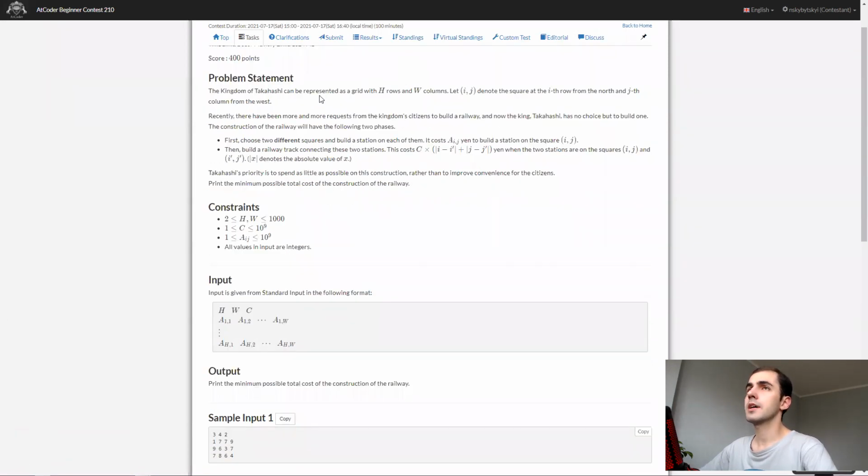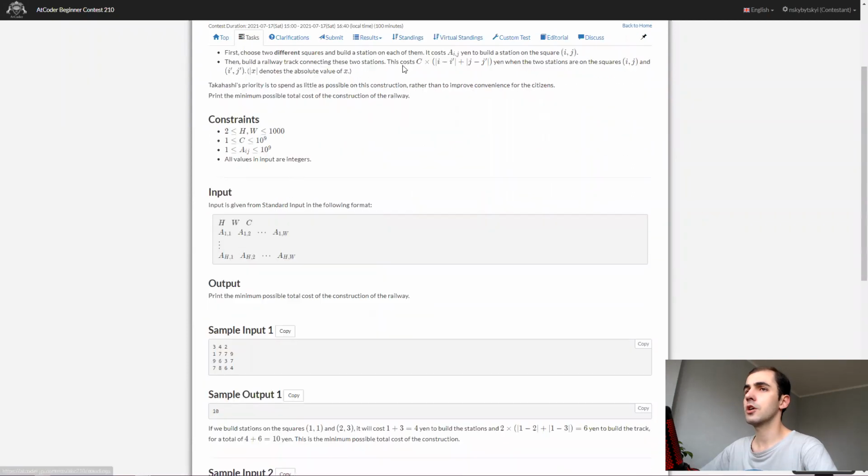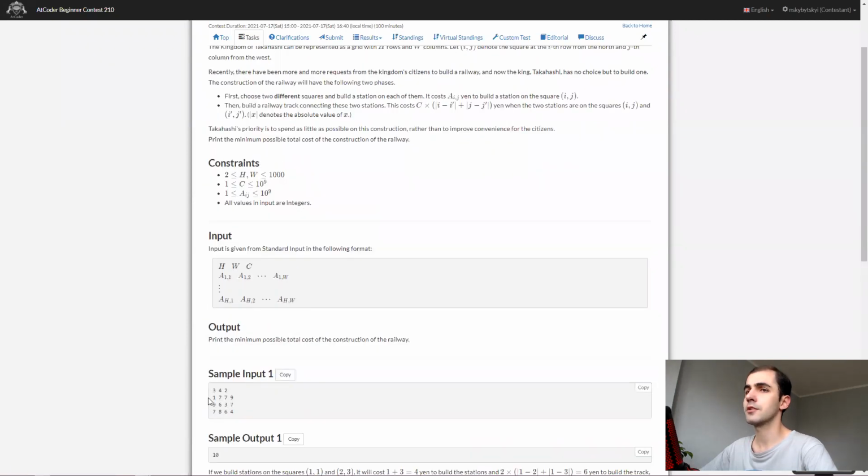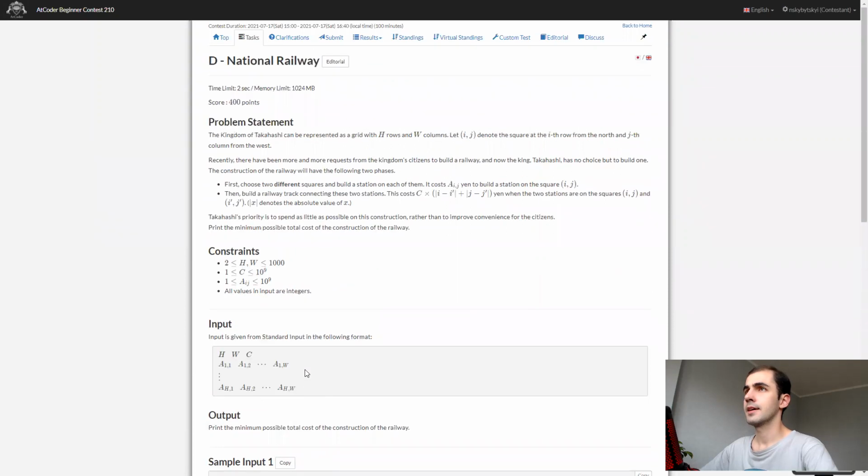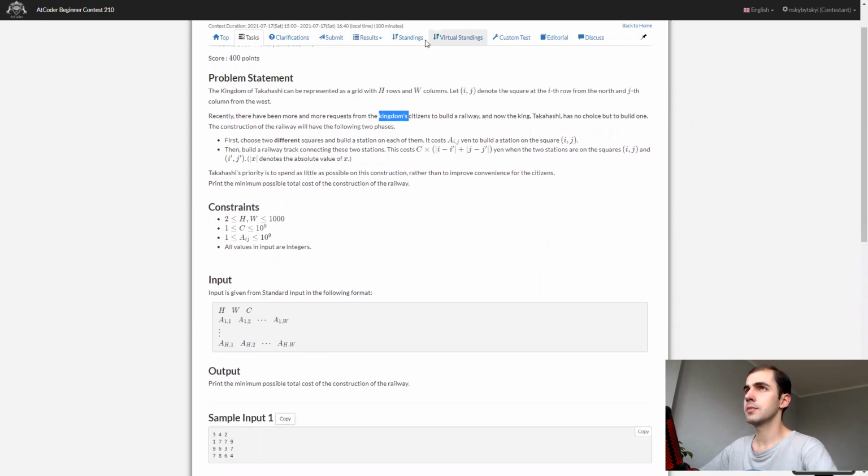So in this problem, we have a grid of H rows and W columns. It represents certain cities, let's say, of some kingdom. The king of this kingdom wants to build a railway. A railway will connect two cells of the grid.